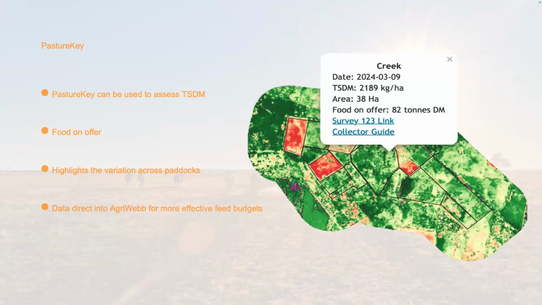And that level of detail, which is probably not available to people who are only using a feed budget they're making their own assessments on, or are not using pasture key, will find that a little bit more difficult to calculate. So it is an advantage to be able to look at your feed budgets, but also to have a look at the original data source and to see what that's telling you from what the satellites are actually seeing.